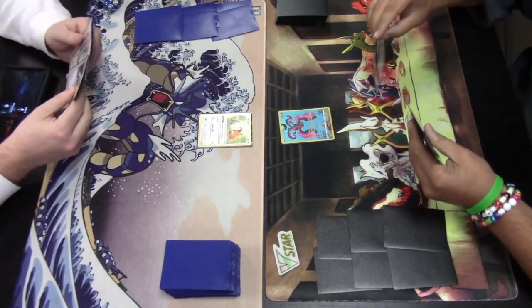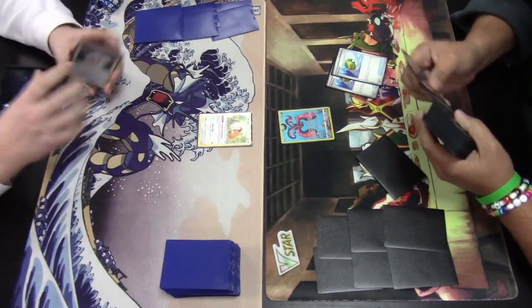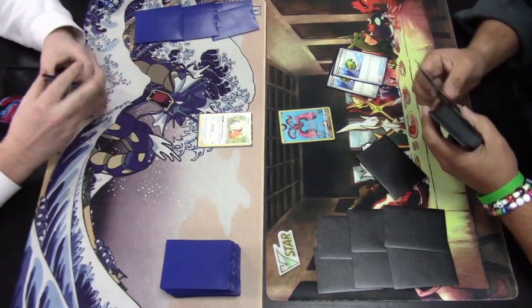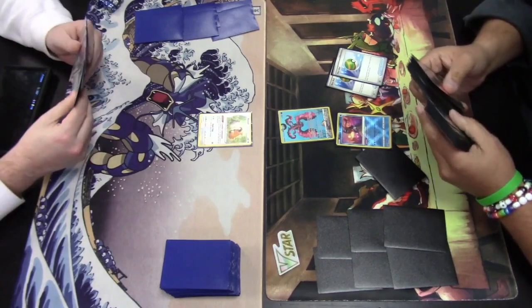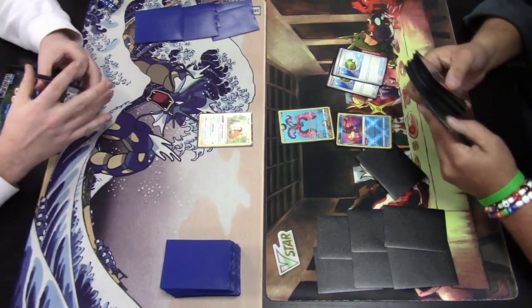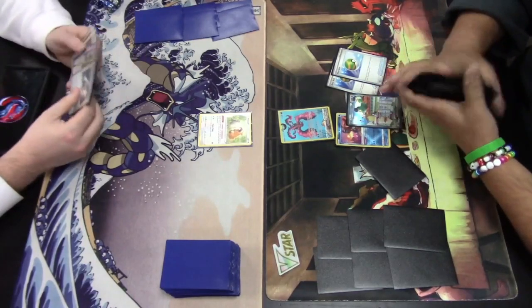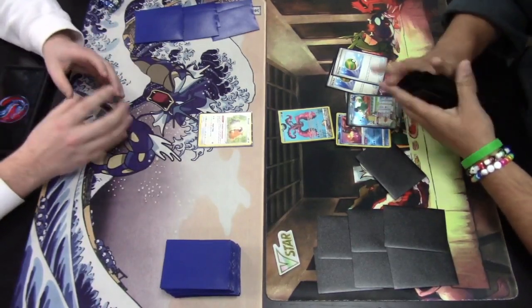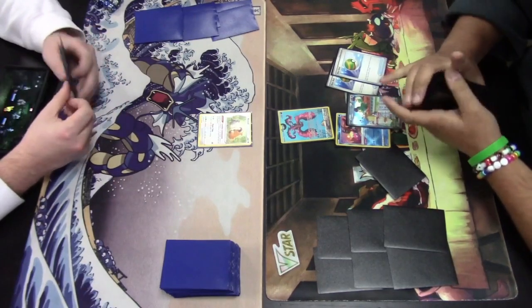Hisuian Zoroark versus Darkrai V-Star. Darkrai V-Star starting things off in this round here with a Battle VIP Pass. Just kidding, double Nest Ball. Nest Ball lets you search your deck for a basic Pokemon and put it onto your bench. The Radiant Greninja is found, and the Squawkabilly is found.